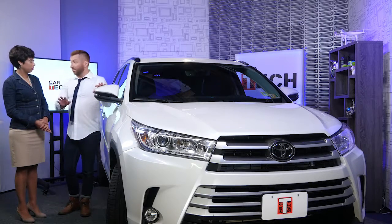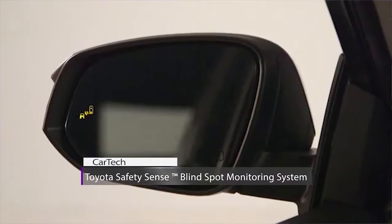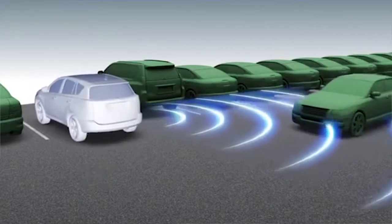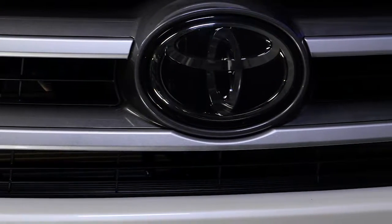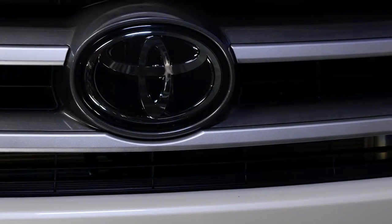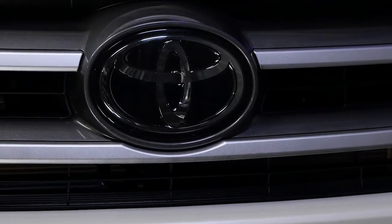So I know we talked before about blind spot detection. It's the most used advanced safety feature out there. It's something you'll be using every time you're driving, and it helps you stay safe that way. It's got sensors for that. It's also got a camera built into the rear view mirror there, and it's also got a radar hidden in the front emblem. So they've taken away that old metal emblem. They put a piece of plastic. It still looks good, but they've hidden that safety tech right in there, and it's integrated all into the vehicle.